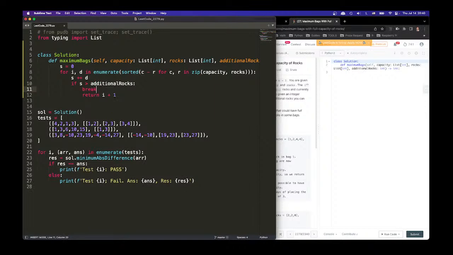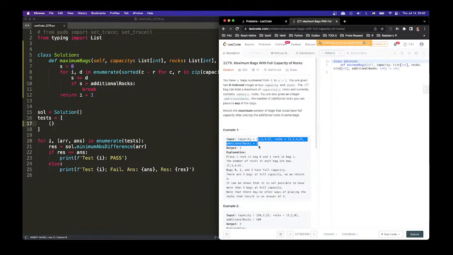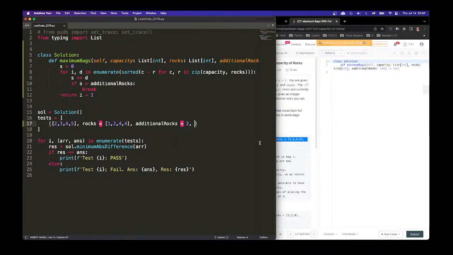Oh, it probably shall break and then return here. Because it could be the last one, right? If the last one is, it might never break. Like S might never, like this is huge. S never break. So yeah, we should always do it this way. Okay, let's try this. This one should be 3.